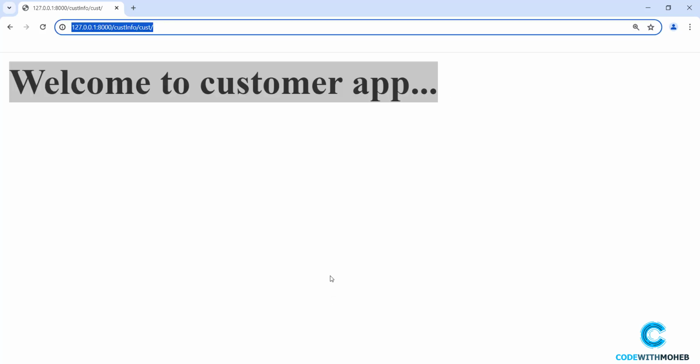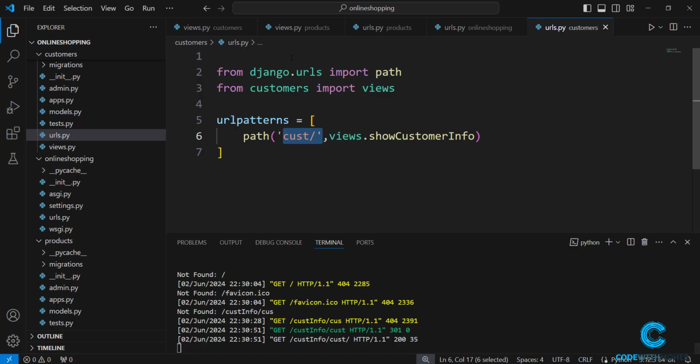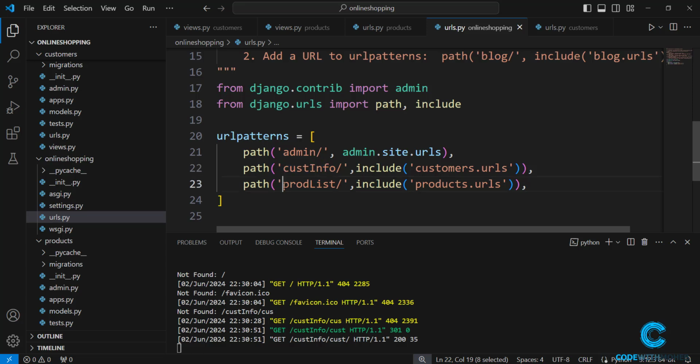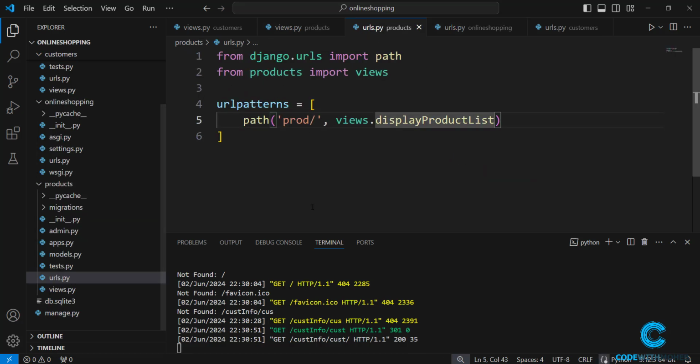And now let's send a request to products. The steps are, first we have to go to the URLs of my project, that is product list, and then inside the URLs of the products application.